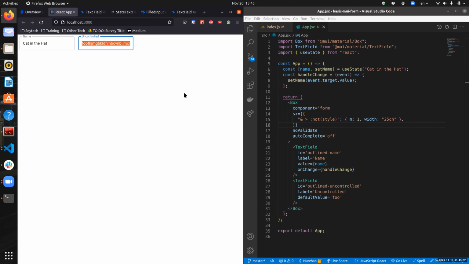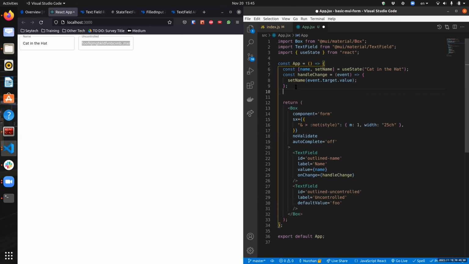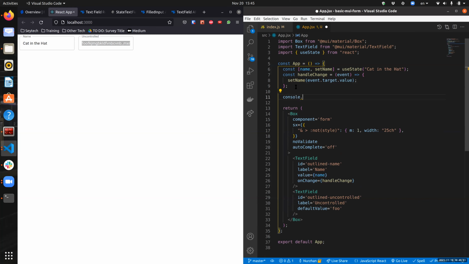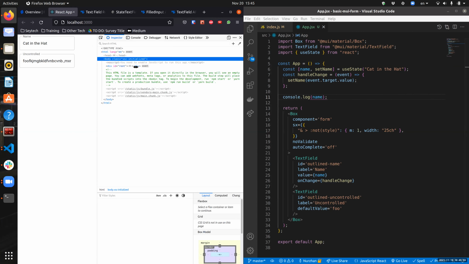And what does handleChange do? handleChange calls the setName function. Okay, state. So you're saying that we are changing the name, right? Yes, the value is changing. So if I do console log name, it should print me something every time I type something, right?